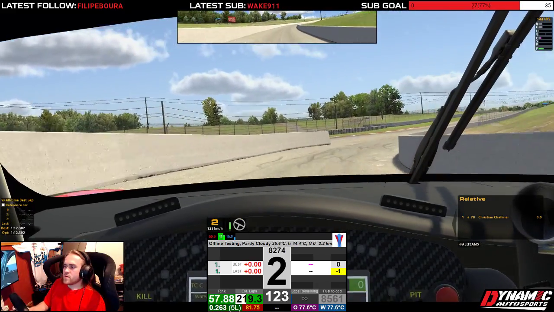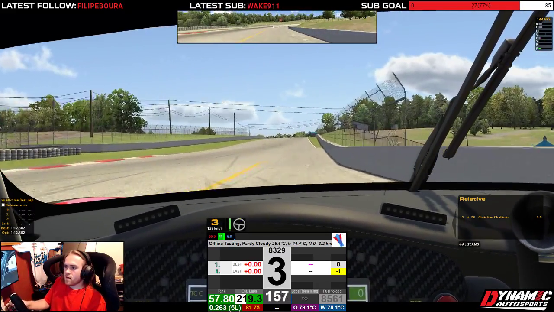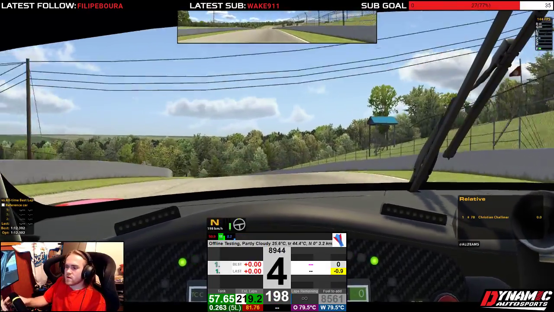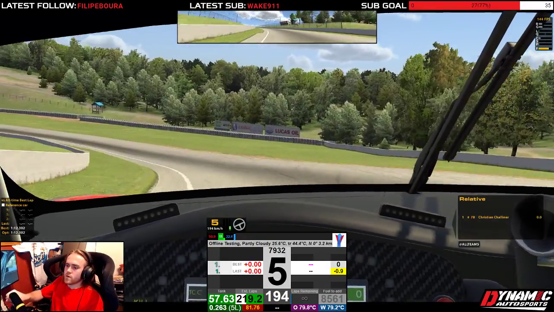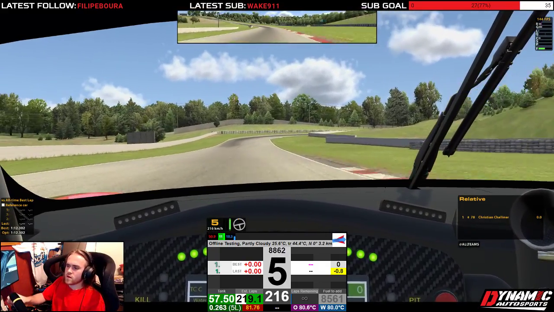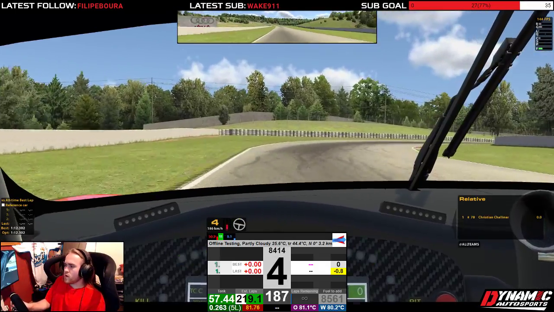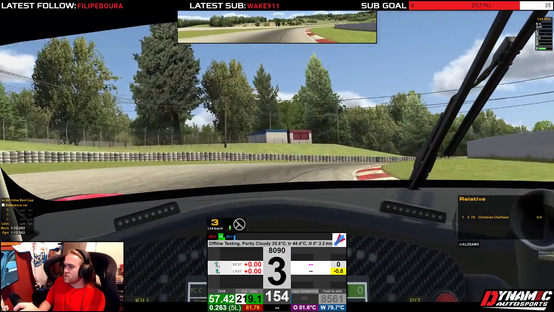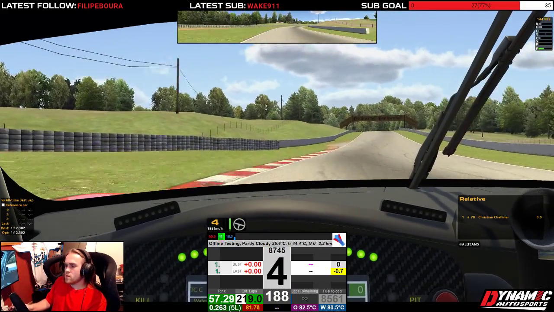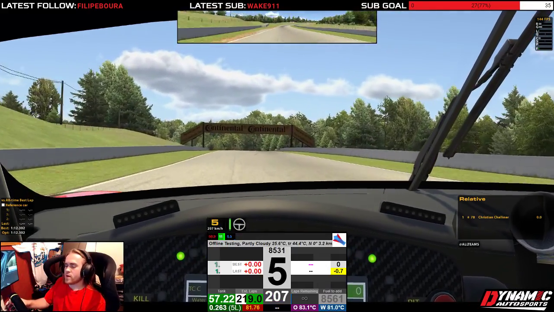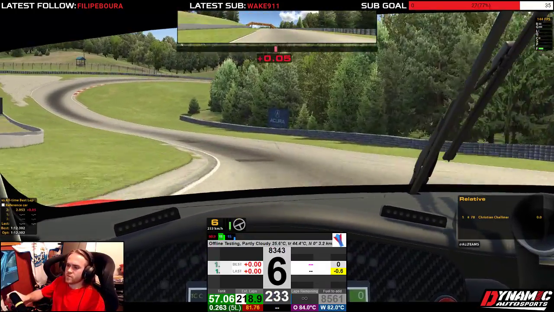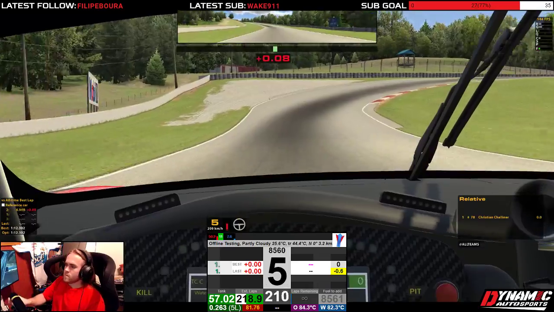And what that means is there's always a little bit of lockup. What I personally found is the more preload you run, the more it smooths the transition between going on and off throttle, so going between the two ramp angles. So this is maximum preload coming down through Moss.